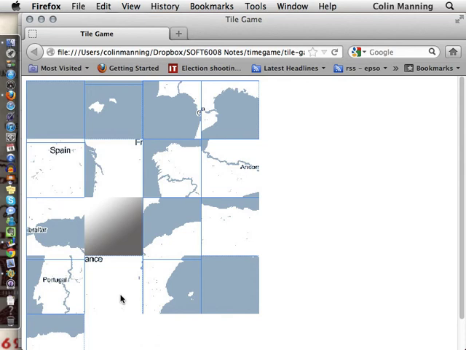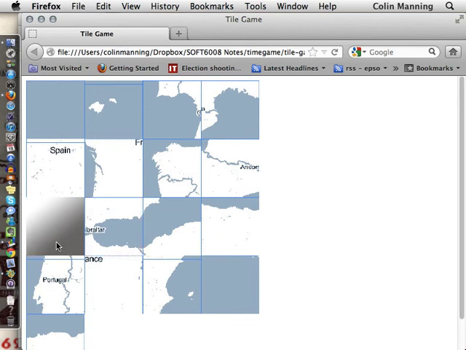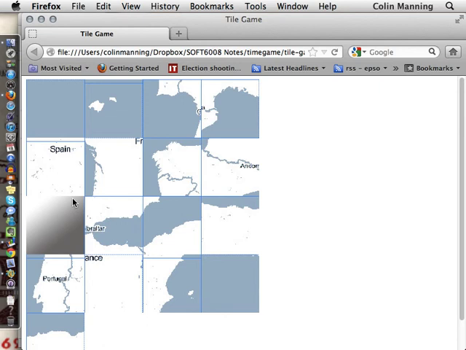So in general, if the empty slot is in position X, then X minus 1 is next to it, X plus 1 is next to it, X minus 4 is adjacent to it, and X plus 4 is adjacent to it. Now at the edges it all goes a bit pear-shaped because this slot is not adjacent to this slot. But in general that would work.